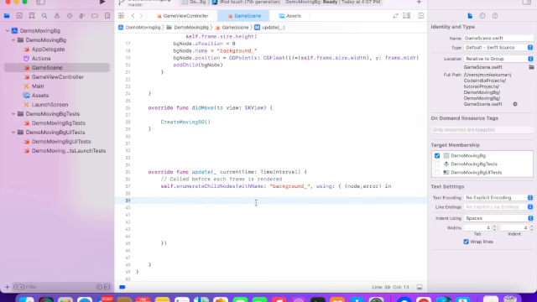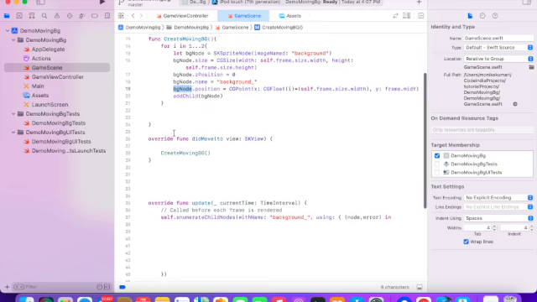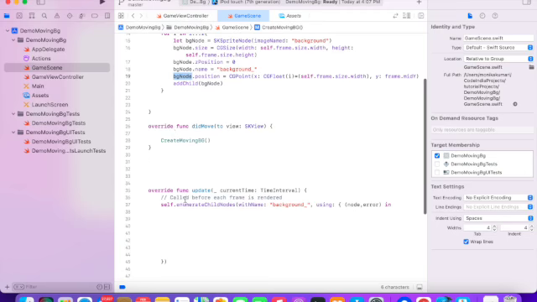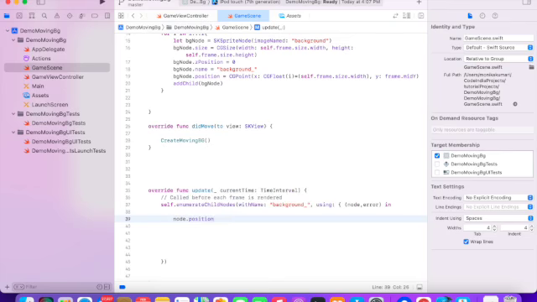Now this enumerateChildNodes is going to give me node and error. So I will just add my logic to make this image repeat forever.